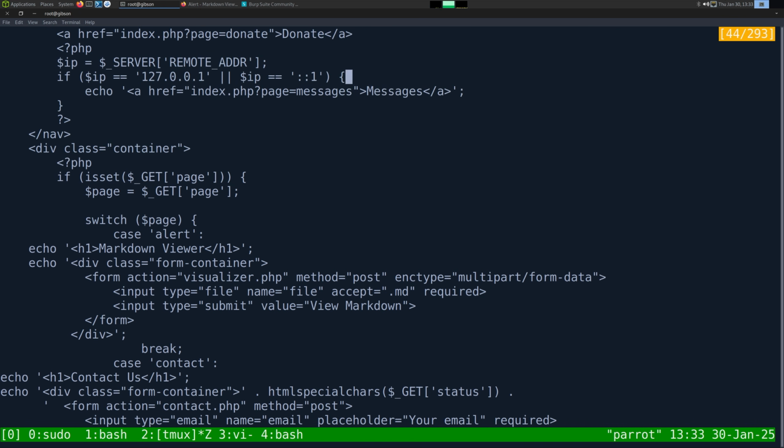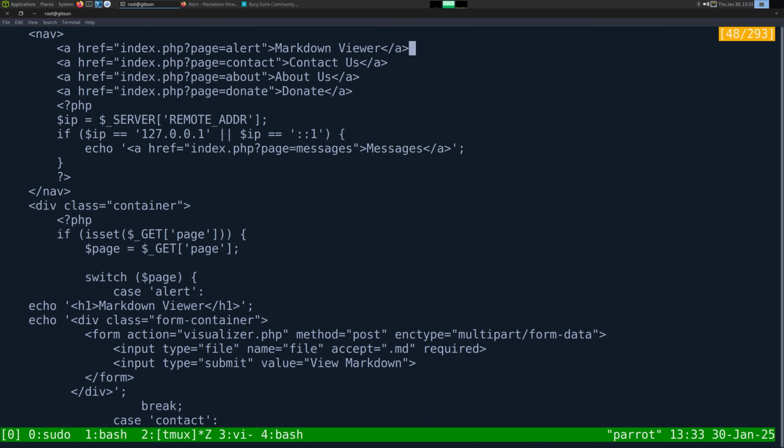And oddly enough, at the top, when it's generating all the links, if it's coming from localhost, it is giving us this message thing. So there is no cookie to steal. HttpOnly wasn't set, but that's only because there is no cookie to begin with. I think that also means we could probably skip the whole Markdown thing and just run JavaScript on our own page and then request it on this, which I'm going to test at the very end of this video because I haven't done that yet. It's just something I'm thinking about as I'm looking at this code.